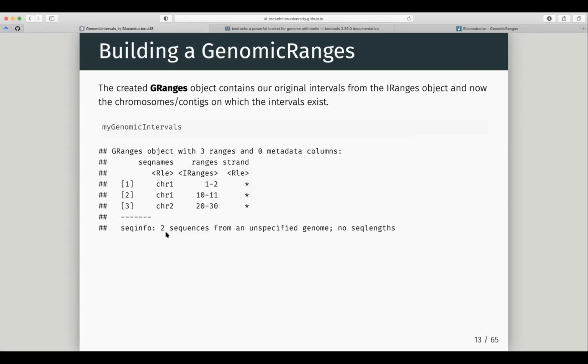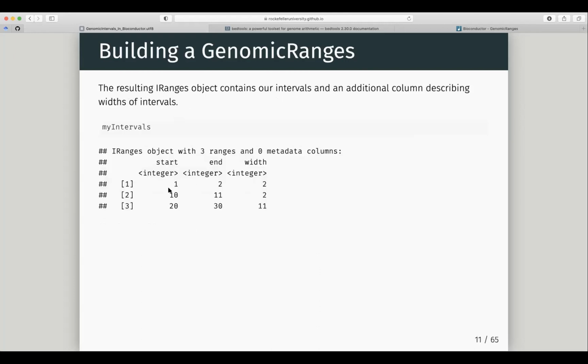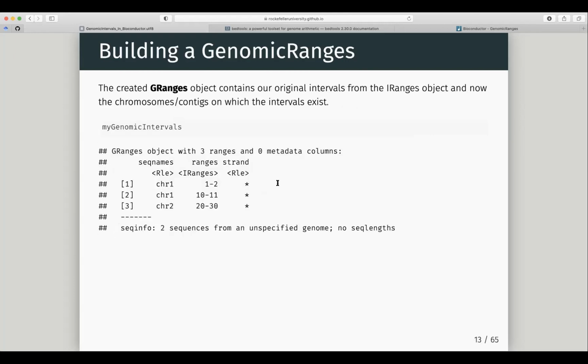So now we can look at our newly created intervals from the IRanges, and also adding our contig names. We have our my genomic intervals. It looks a little different now, right? It was a little bit more space like this, but it's the same information. We have strand, chromosome here with seqnames. We have our ranges, the IRanges objects now nested here.